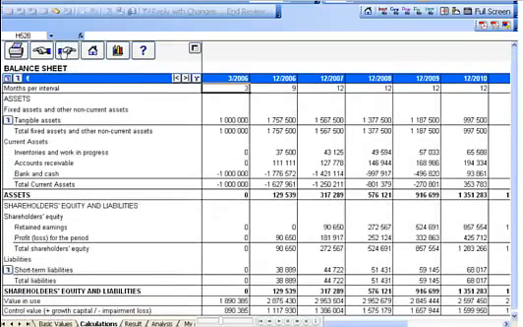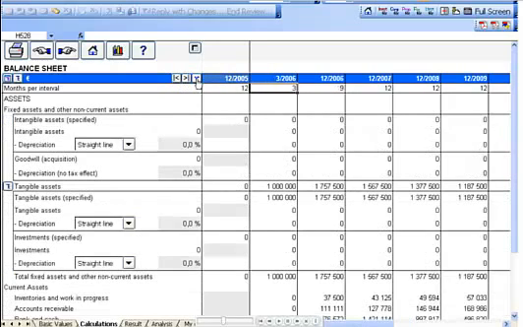The balance sheet statement is a report of the assets and shareholders' equity and liabilities of the project. The balance sheet is included only in versions Pro and Enterprise. You may also enter an opening balance for historical periods, and you may also include historical periods in the income statement.